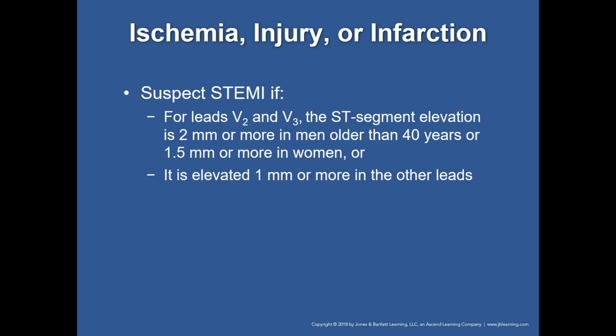So if we suspect a STEMI, for leads V2 and V3, the ST segment elevation is 2 millimeters or more in men older than 40. Of course, 1.5 or more in women, and it's elevated 1 millimeter or more in your other leads. So for leads V2 and V3, the ST segment elevation is 2 millimeters or more, and in your other leads, it's going to be 1 millimeter or more. A non-diagnostic ECG, the absence of ST segment changes, doesn't rule out an MI, injury or infarction.